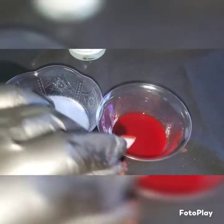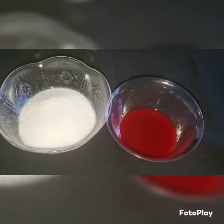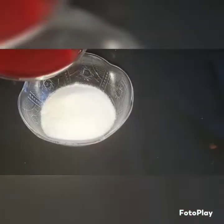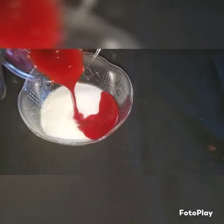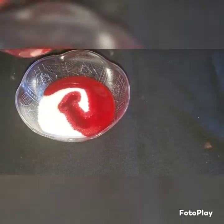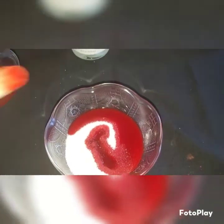Okay, so now that is done, nice and red like I want it. So I'm going to pour it onto the sugar. Oh, this is hard, holding.